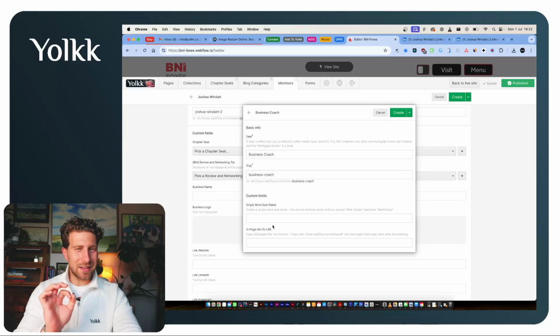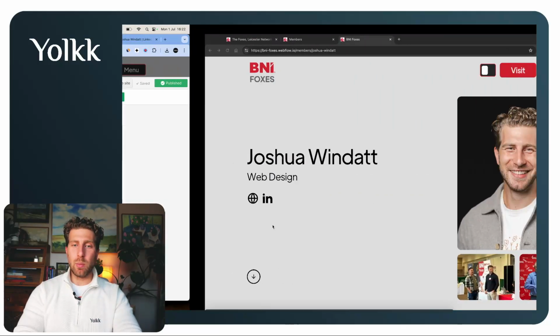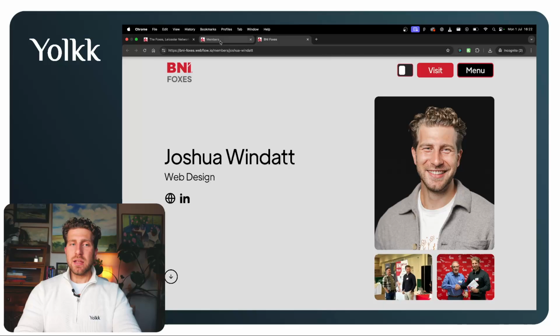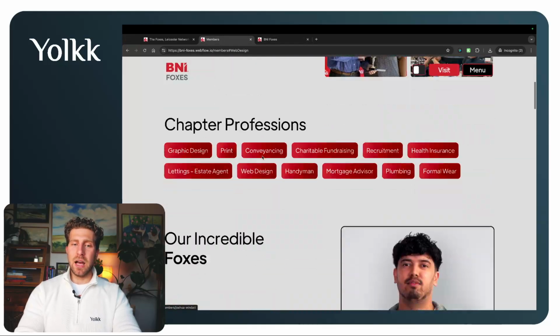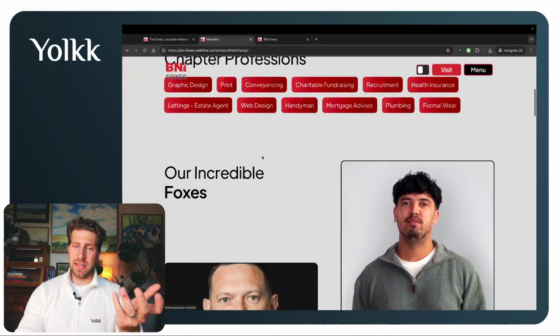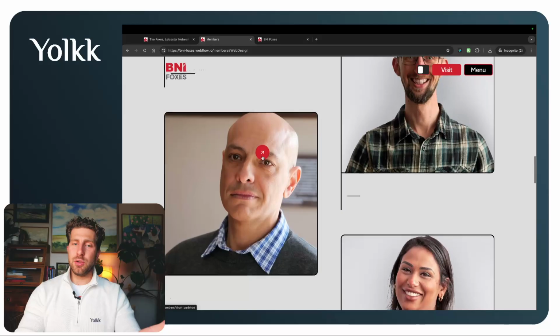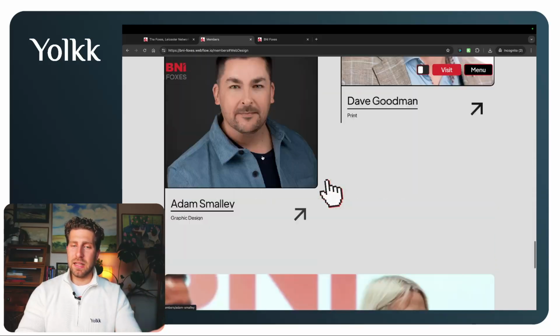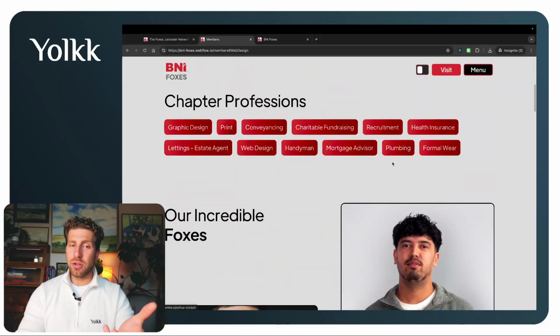Now this is a tiny bit messy. I think the trade-off is really worth it, but let me show you why. Under the member page here, I didn't want it so that the members came up immediately and you would have to scroll through like that. I really wanted it where anyone could get a snapshot of who is in this networking group immediately, just like they can from this here.